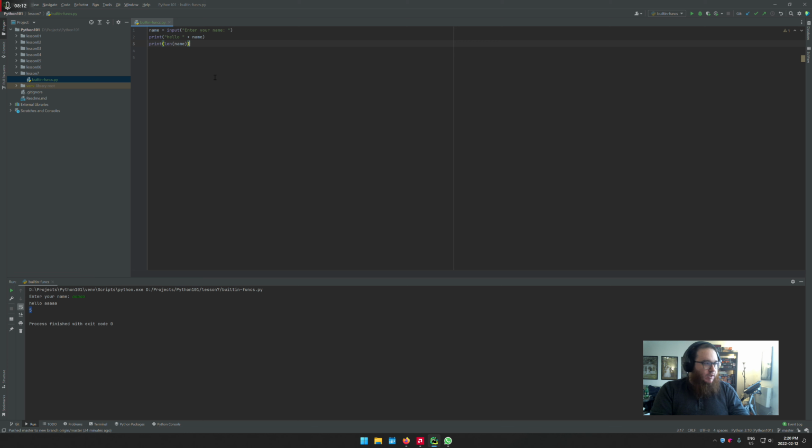The one other one we're going to talk about is eval. Eval takes some input and converts it into a number if it can. The way you commonly see it used in a lot of basic programs is like this.